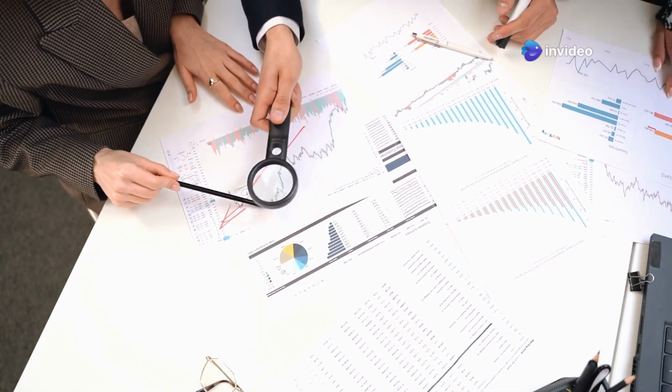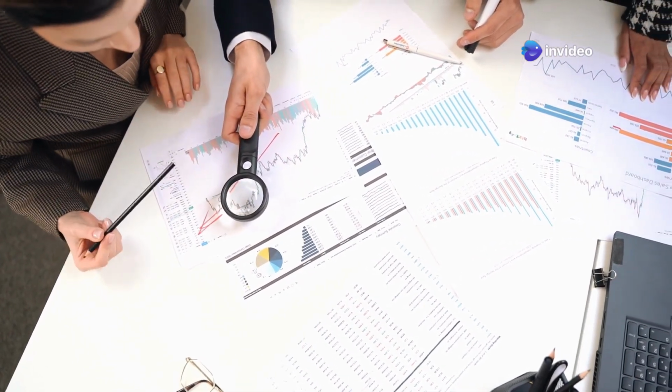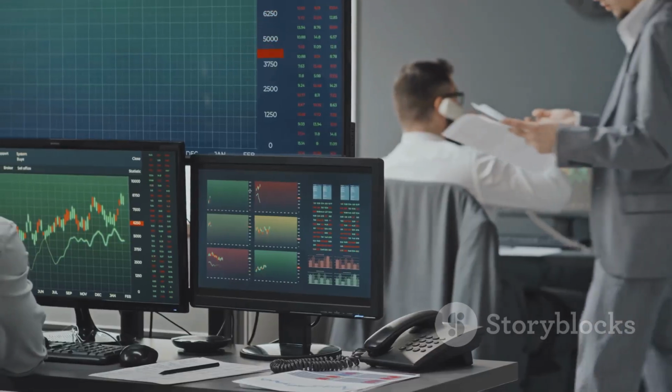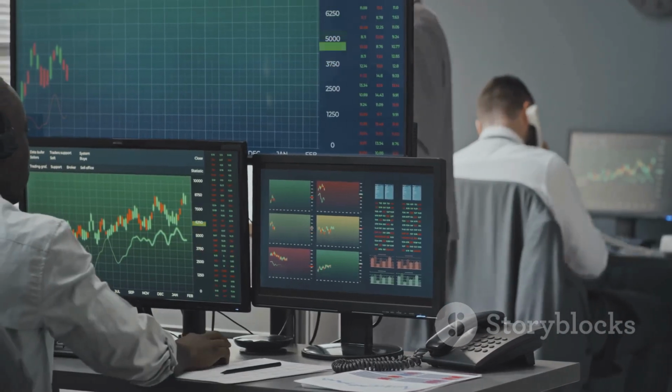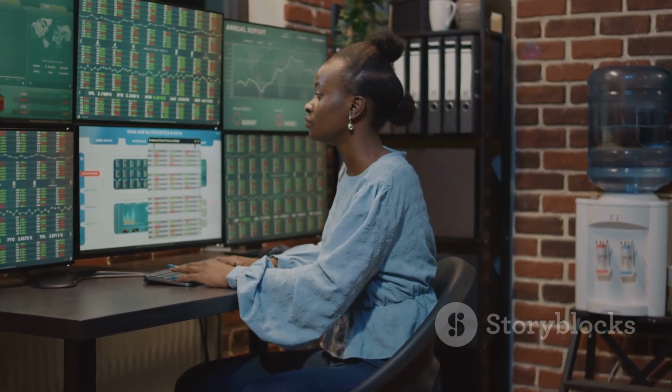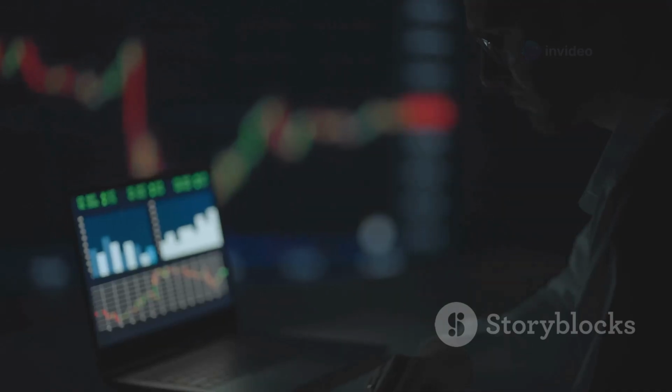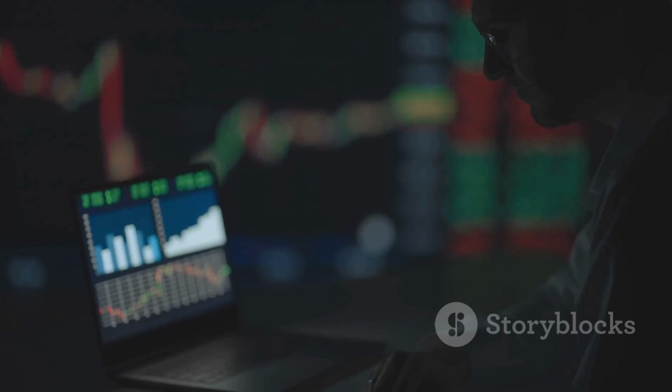Customer due diligence, often referred to as CDD or EDD, involves gathering additional information about customers. This is especially important for high-risk customers. The goal is to assess their risk level and monitor their transactions accordingly. Transaction monitoring: institutions track customer transactions. They look for suspicious activities that might indicate money laundering.